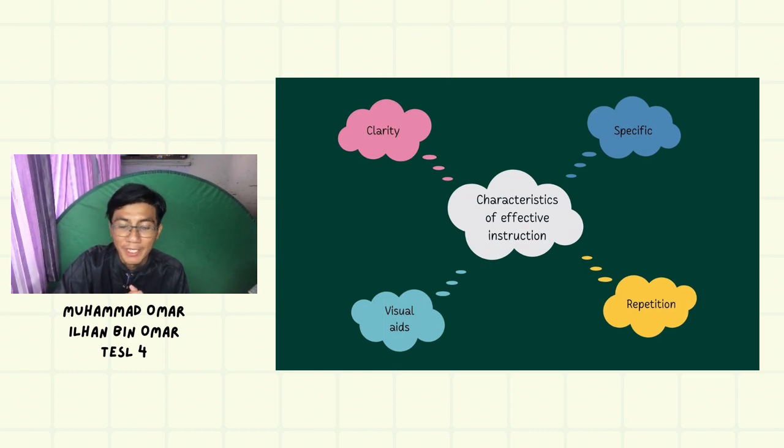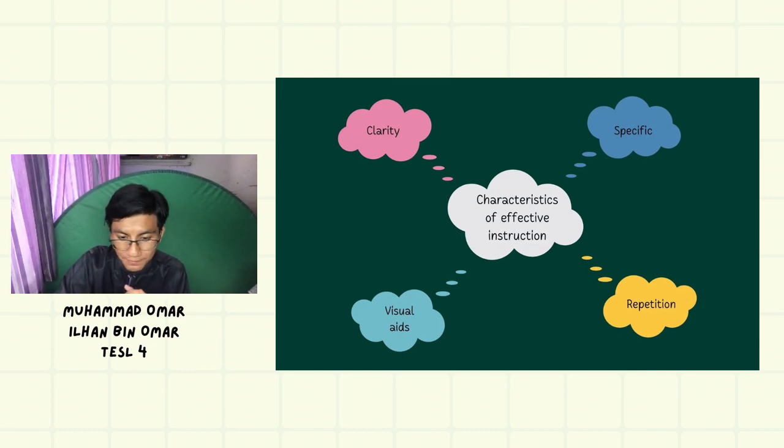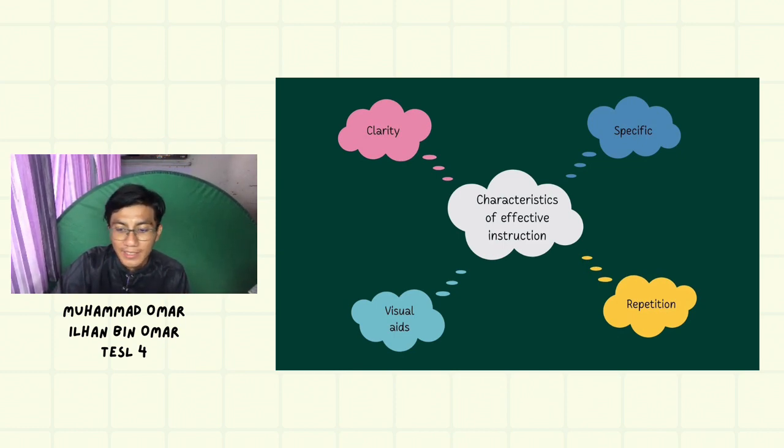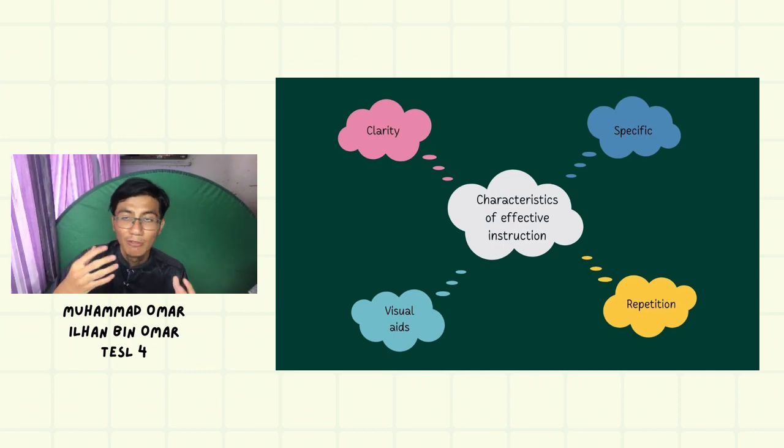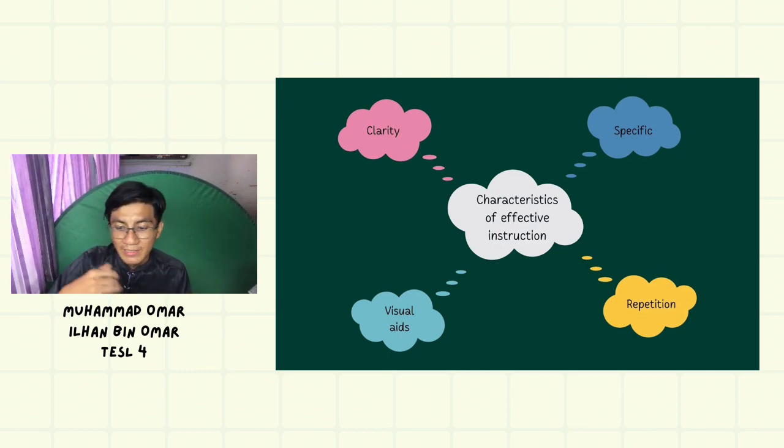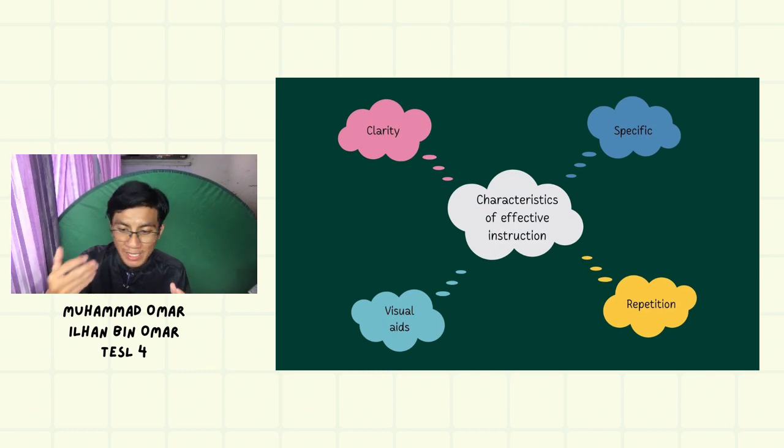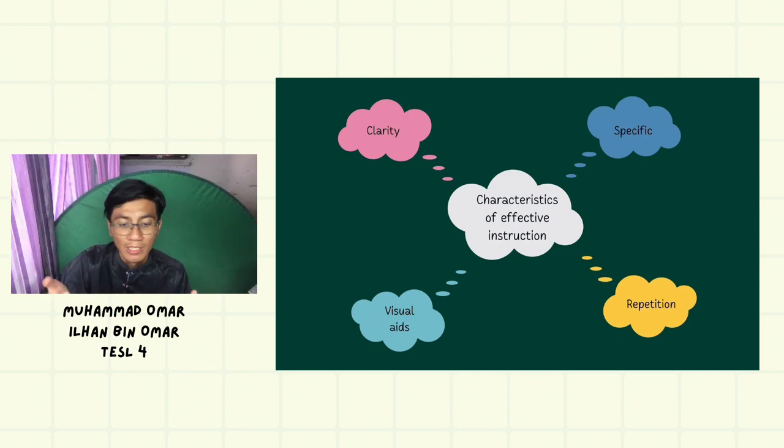And finally, visual aid. From the video, we could see that Teacher Matt used a lot of visual aid in the classroom. For example, he uses his slideshow. This is to help students understand better about the lesson. He also uses visual aid when explaining how the task can be done by giving examples with the help of visual aids.